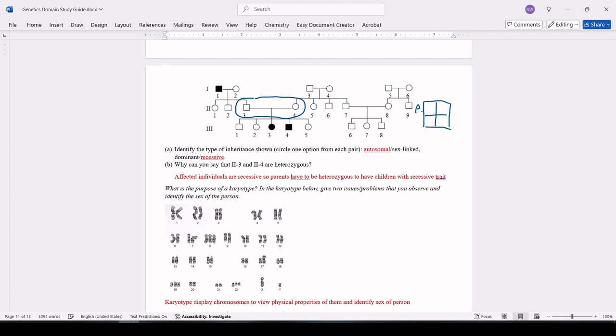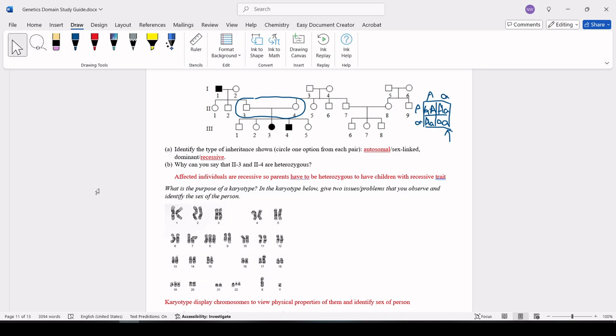Okay, so if both parents are heterozygous, big A, little a, you'll have one box with dominant for both. You'll have 2 boxes where it's heterozygous, and then 1 box where it's homozygous recessive. And so they have to be heterozygous because 2 of the children are basically this lower box here. And so that's why they're heterozygous.